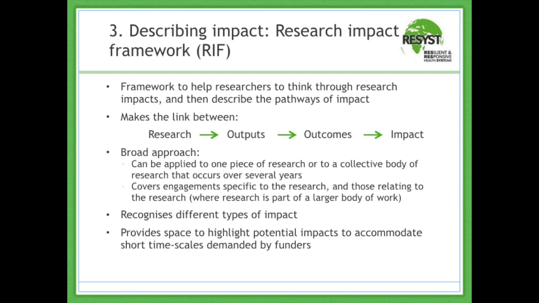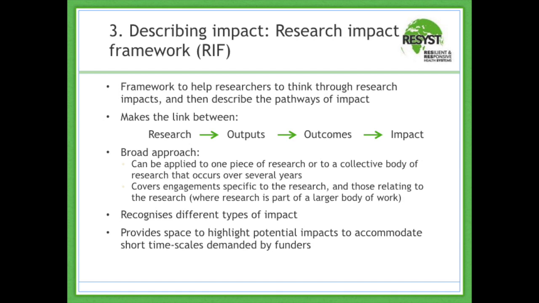Finally, I move on to the final section of describing research impact. For this, I have developed a framework for researchers to use to think through the different types of research impacts, and then to describe the pathways of impact, making the links between research with outputs and outcomes and impact. The framework allows for a broad approach that can either be applied to one research project or to a collective body of research over several years.